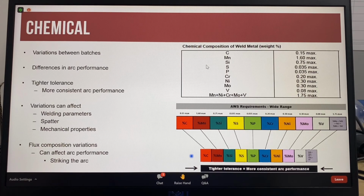It should also be remembered that the chemical composition of the flux will also affect arc performance. Manufacturers of electrodes classified to AWS specifications will always have the same chemical composition based on the specification requirements. However, electrodes can operate differently due to the chemical composition of the flux and the tolerance being applied to the AWS chemical composition requirements. Electrodes manufactured with stricter quality control and tighter tolerances will have more consistent arc performance.